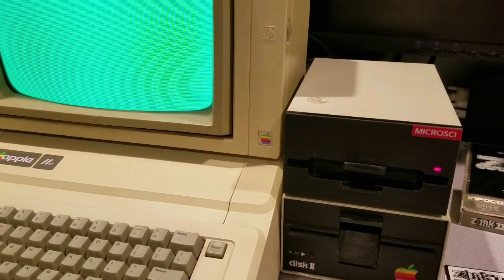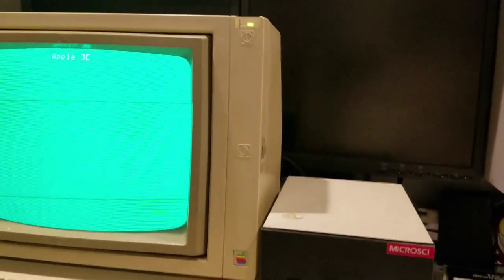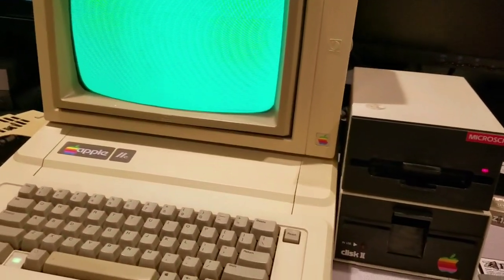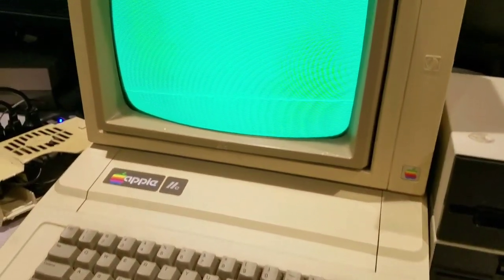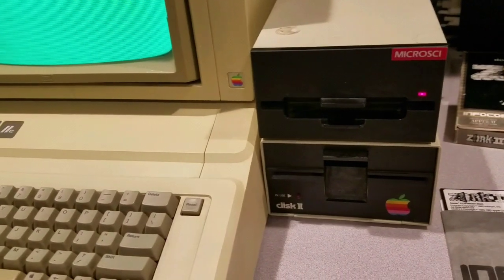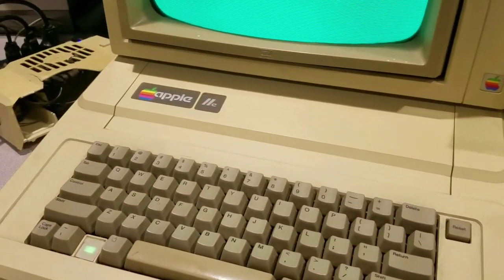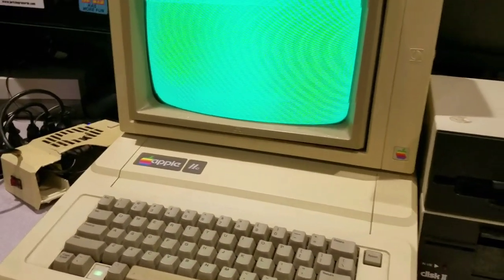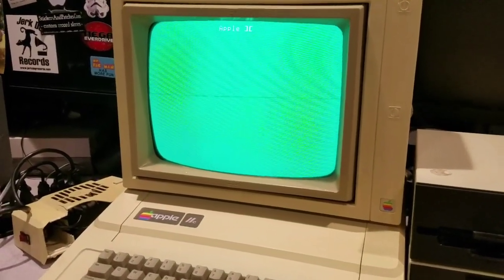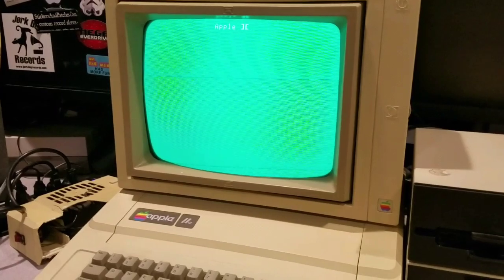You're looking at an Apple IIe that I got here. Let me show you. That was a filthy mess. I got it for 40 bucks. Actually, the guy wanted 50. I talked him down, and it was complete with 2 disk drives. I brought it home, not expecting it to fire up. He said it did work, and it did. It fired up, and you're seeing the Apple II screen.